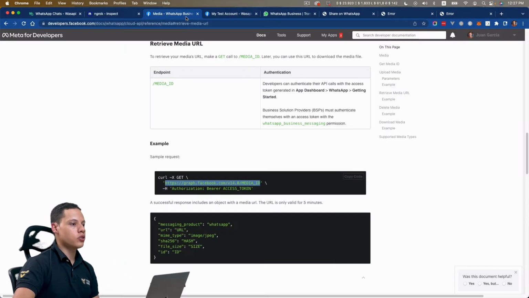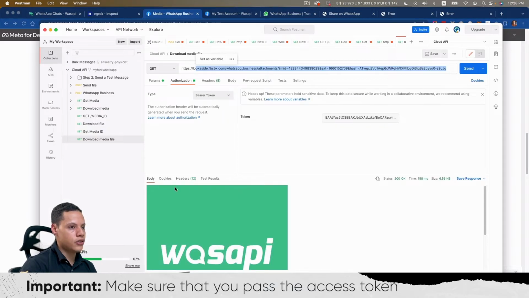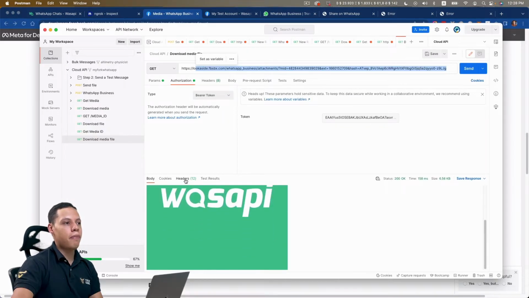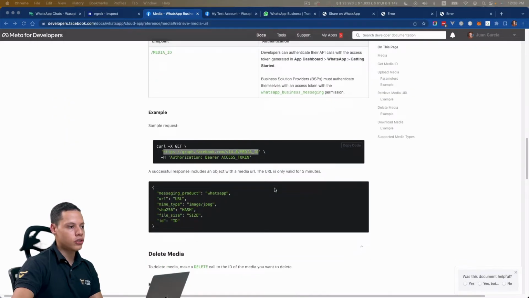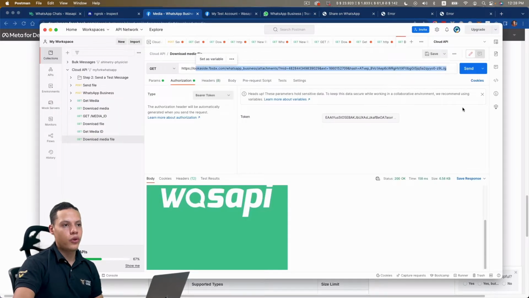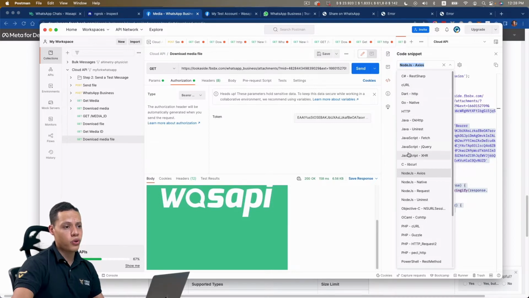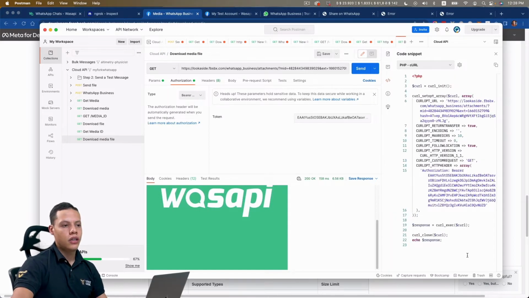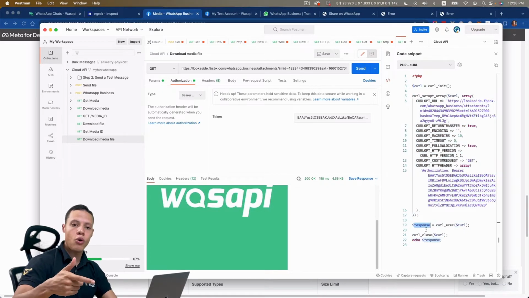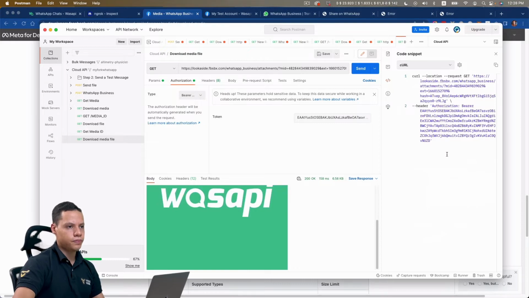Now, one thing that I also want to show you is that if you want to download this file locally, you see that, well, in this case, you see the body, but this is actually a binary response. And in order to download this file, so for example, if I want to have it here in my computer, you see that there are actually different ways you can go about that. You can simply use here the code that it generates for you. So for example, if I were to use, I don't know, PHP curl, you see that it generates a request for me, and I simply have to grab this response and store it in a local file. I'm actually going to show you how to do it here using curl.